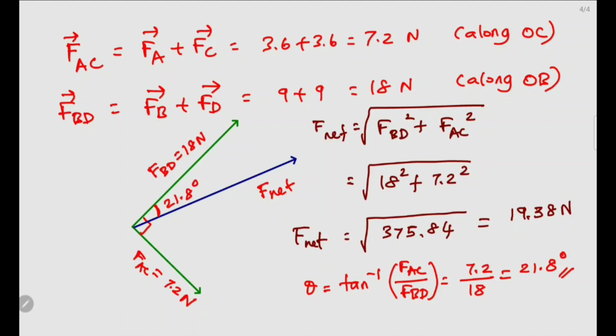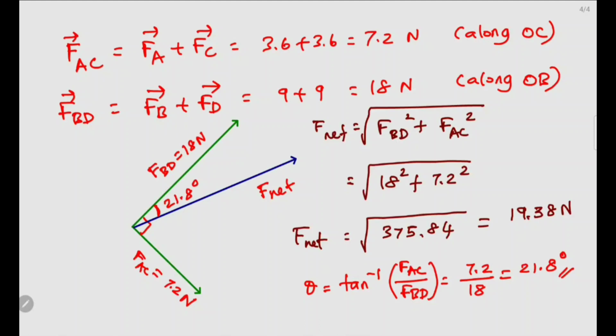So these are the two forces. Now they are making angle 90 degree, which you know, between those two vectors. So I am finding the resultant. So 90 degree, that's why I wrote only Rx squared plus Ry squared. You know the formula for 90 degree. So FBD squared plus FAC squared. So I found out the resultant magnitude is 19.38 Newton.